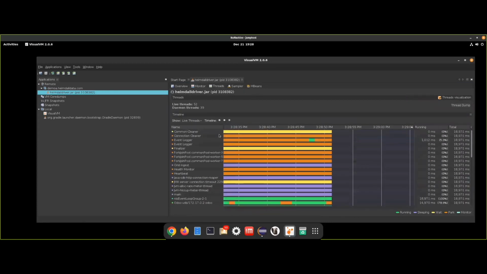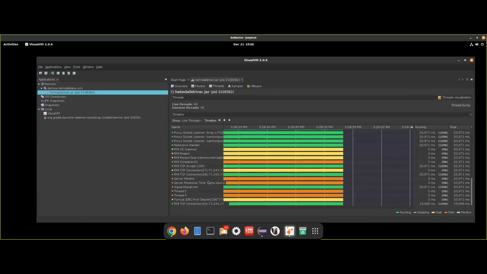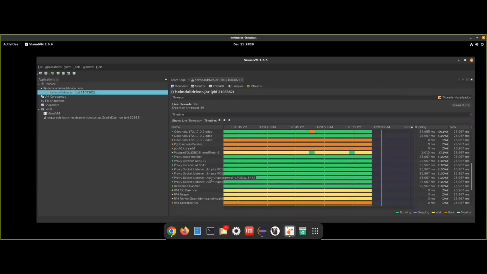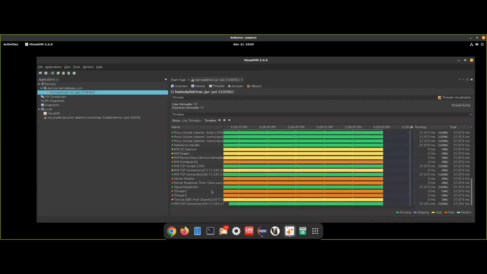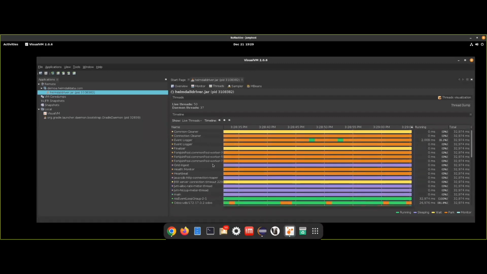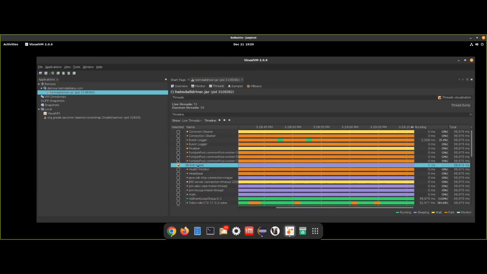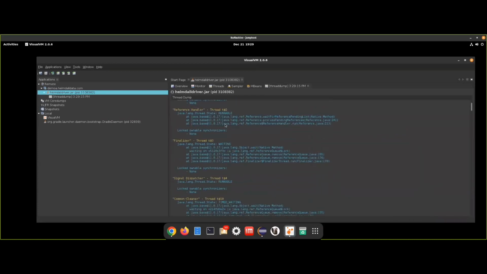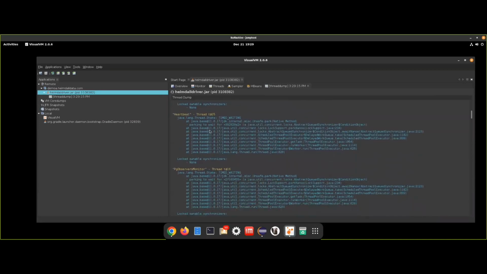You can look at all the threads that are executing, how much CPU time they are taking, etc. So this is very useful for tracking out of control threads; you can figure out what they are and what they're doing. You can select a thread and do a thread dump if you want. It shows you the threads that are executing, where in the code they are, etc.